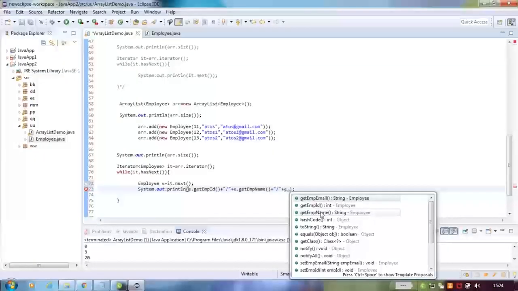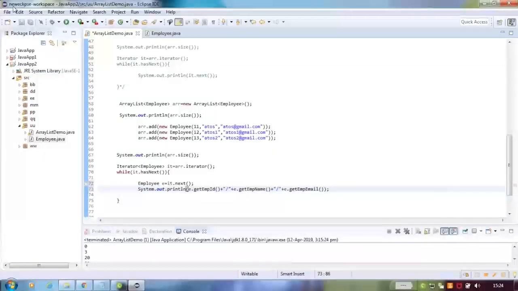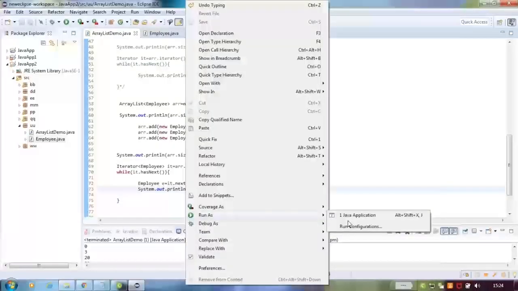Fine, right? Save it. Right click, run as Java application. So we find that it's working fine.